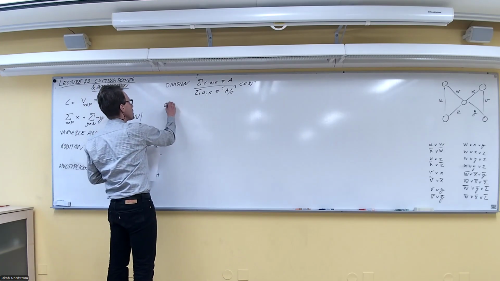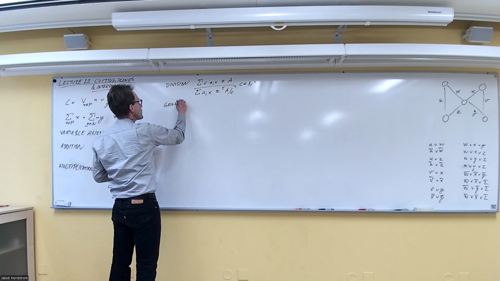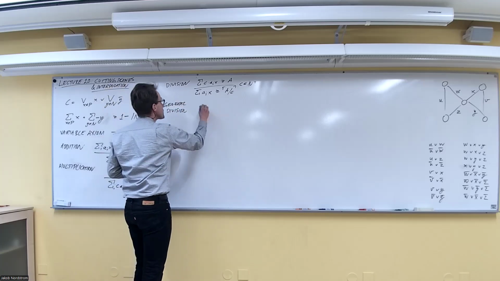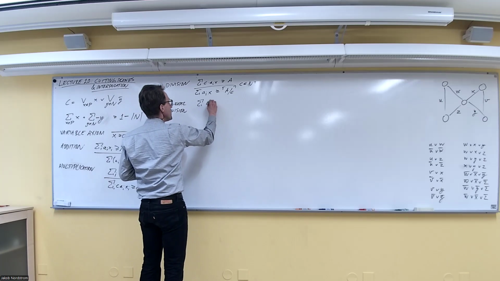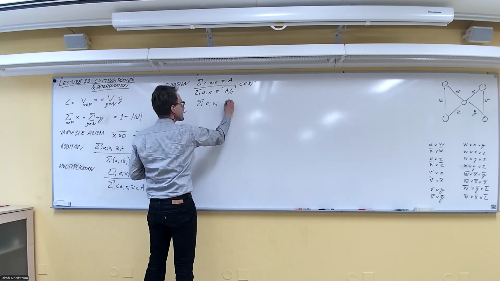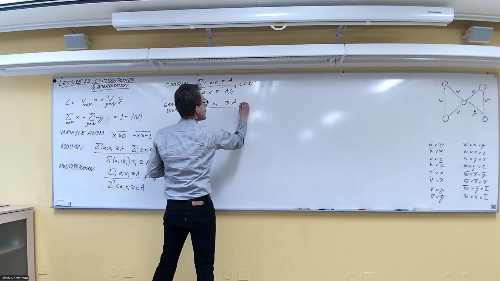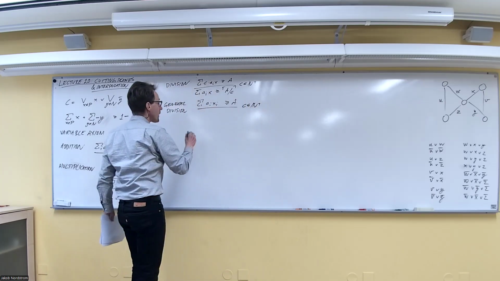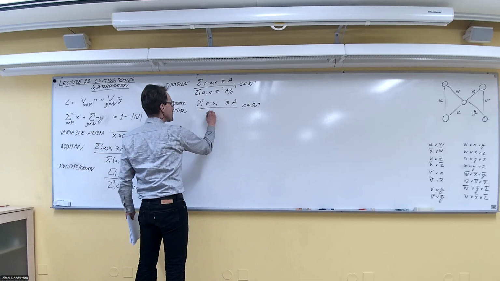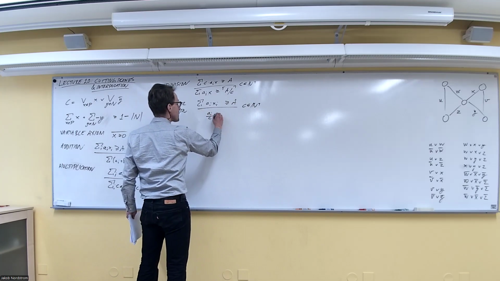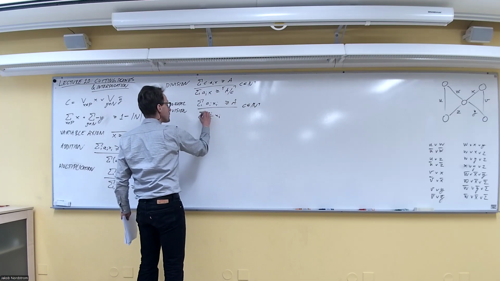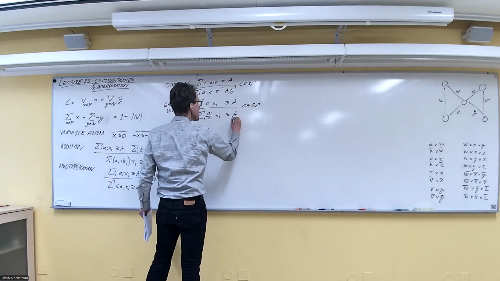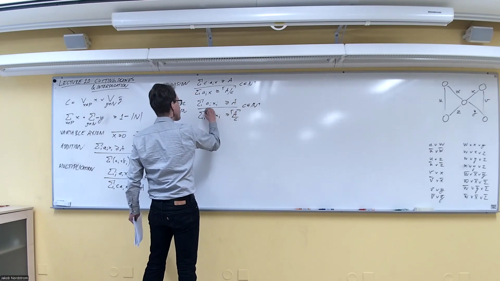So let me write a more general division rule. This would be something like the following: that I know some sum of a_i x_i greater or equal a, and I know that c is an integer. Then I just divide through everywhere. The sum over i of a_i divided by c times x_i greater or equal a divided by c, and then I just round up everywhere.